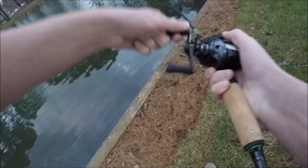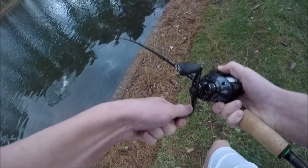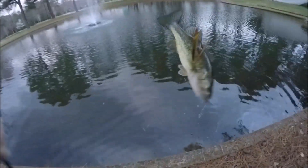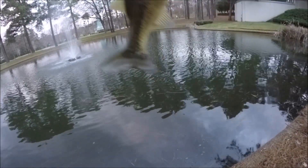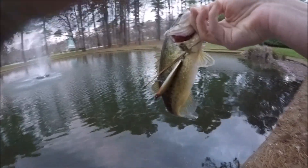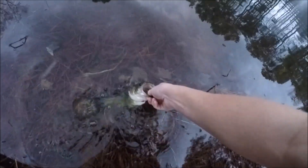It's a really small rod but it's probably the best one of the day right here. Can't see him yet — best fighter of the day anyway. I don't know if he side-swiped it or I just hooked him, but fish always feel bigger when they're hooked on the side. So yeah, it's not the biggest one of the day, still at least better than a few of the ones we've got. All right, there we go — the sixth fish of the day. Definitely not bad, they've all been pretty small, but I'll still take it. There he goes.